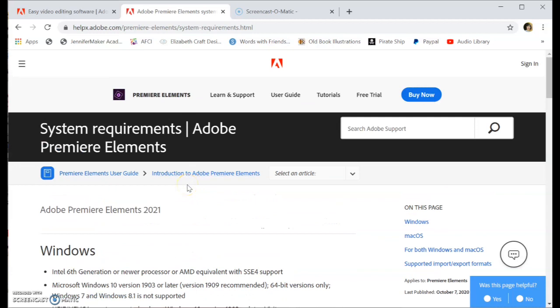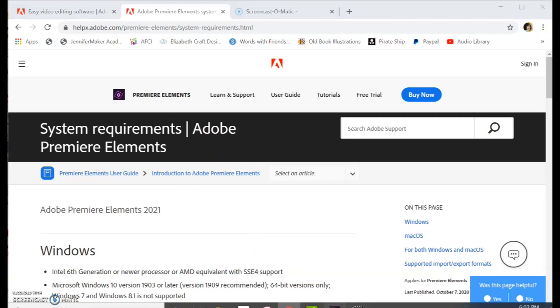So the current computer that I had when I knew I needed to update my software was not strong enough. So I went and bought a Lenovo ThinkPad. It has an Intel Core i7 8th generation with 16 gig RAM, and it is a 64-bit system. I want to show you what this is like.